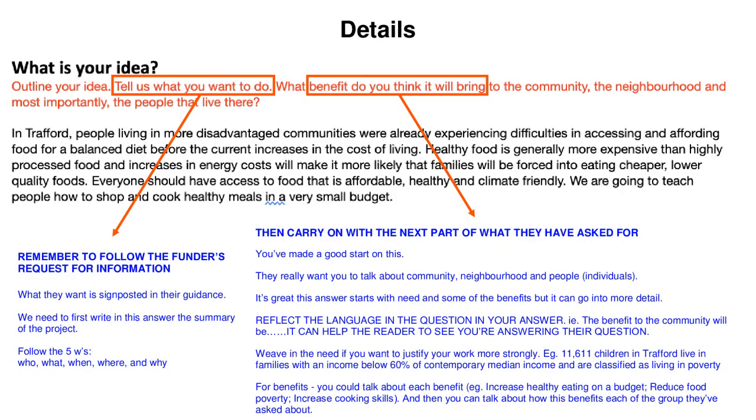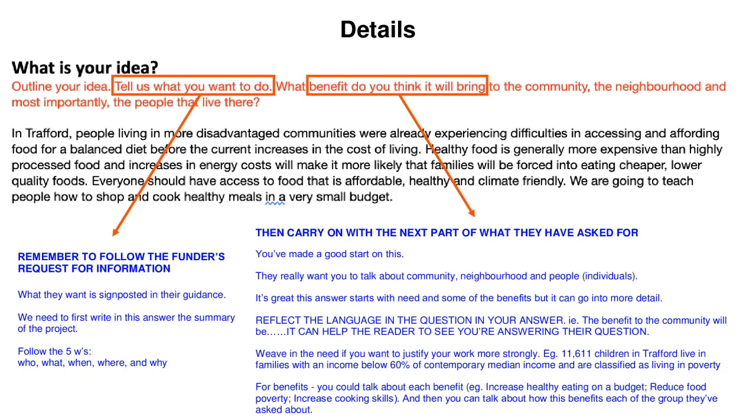Okay, so again, this was talking a little bit about details. I think this is an application, maybe more of a local application, perhaps to a local council. What I've highlighted here is, as I said a little bit before, the exam question thinking when it comes to answering a question: follow their guidance. So they've said outline your idea, but then they've given you hints.